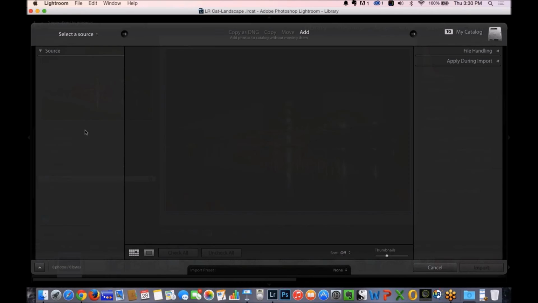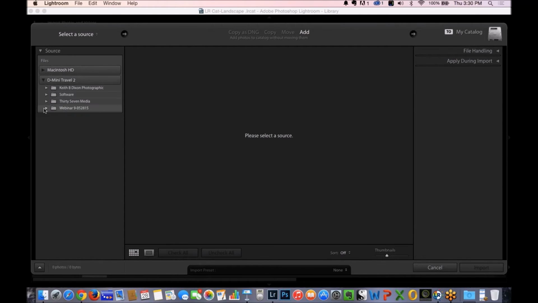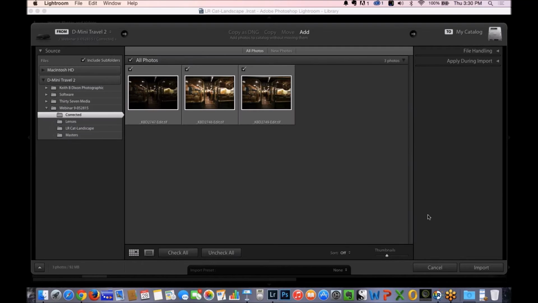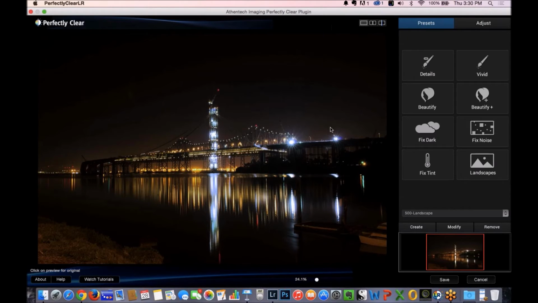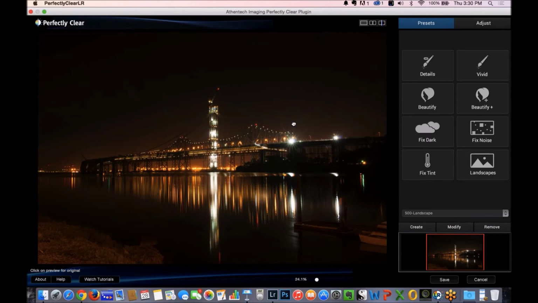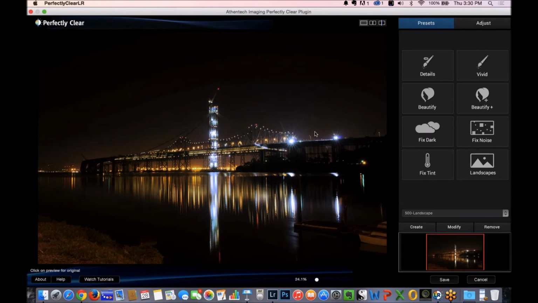And in the meantime, I'm going to import my webinar corrected folder. See that folder right there? All right. So it just imported my corrected folder, the one I made earlier. Okay, here's our Bay Bridge shot, and as you can see, it just went right to the default. Well, that's a good color, but that's probably a better color because we have difference in contrast in terms of the light, the tonal values, right?